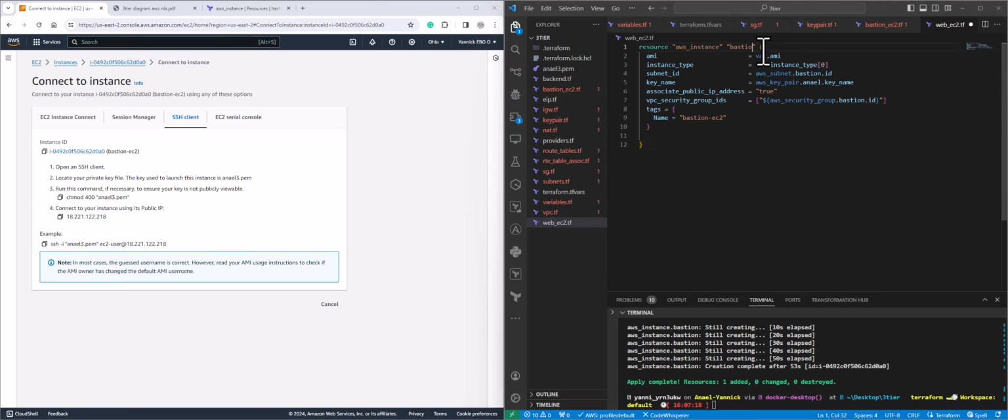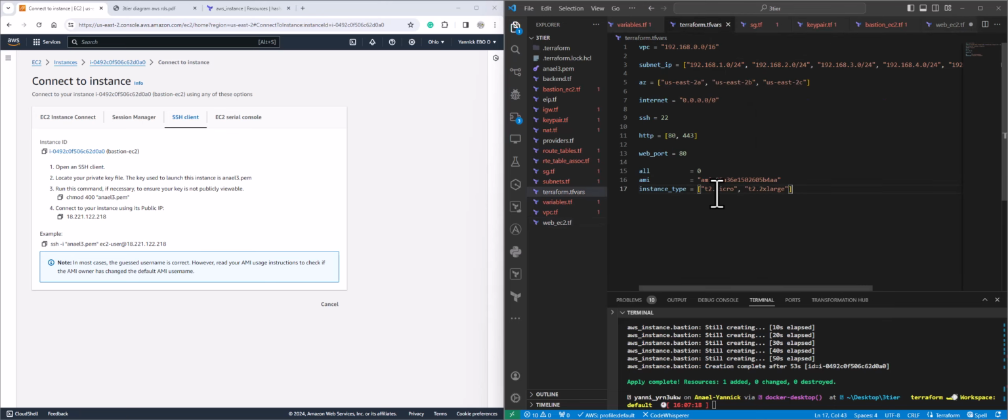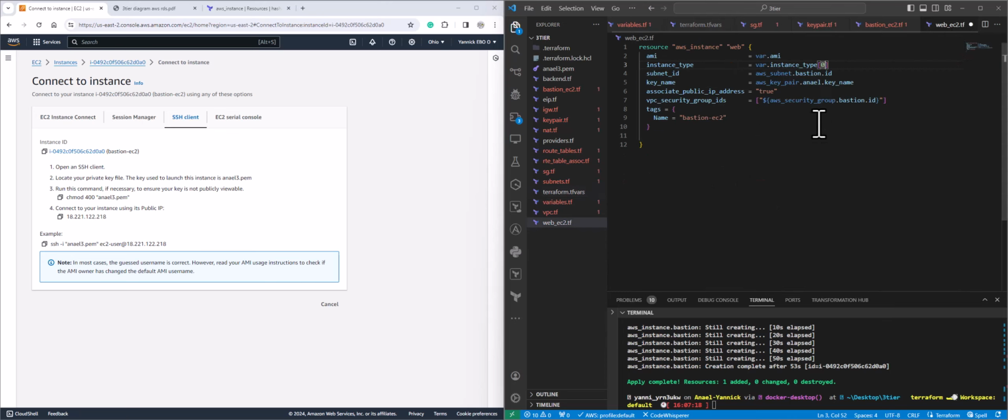It's going to be web, and the AMI is going to stay the same. Let's use the same AMI, but instead of using the first instance type, we're going to use the second one, and since it's a list, it's going to be 1.